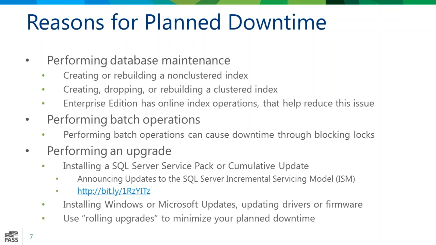So rather than, for example, installing a SQL Server service pack on a standalone instance, when you do that, it's going to stop the SQL Server service, and then it's going to take maybe 5 to 10 minutes to install, and then it may or may not require a reboot of the entire server, which is going to cause you to be down for much, much longer. That's the situation with a standalone server, whereas if you had something like an Always On availability group in place, you could patch one of your secondary replicas, and then when you're done with that, you could fail over to it and patch the other side. That way you're only down for a few seconds instead of many minutes. So that's the kind of thing you can do with HA technologies to reduce your planned downtime.